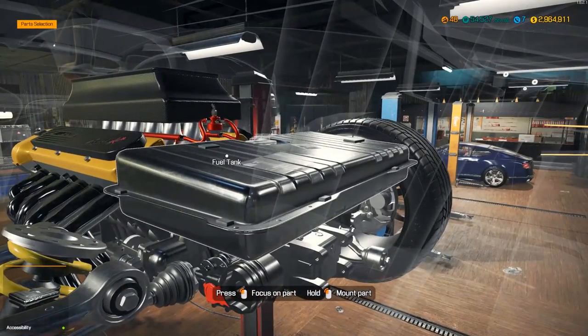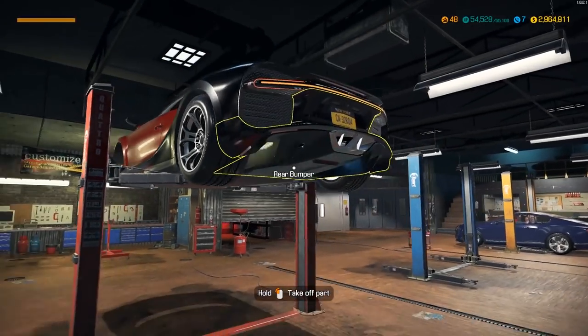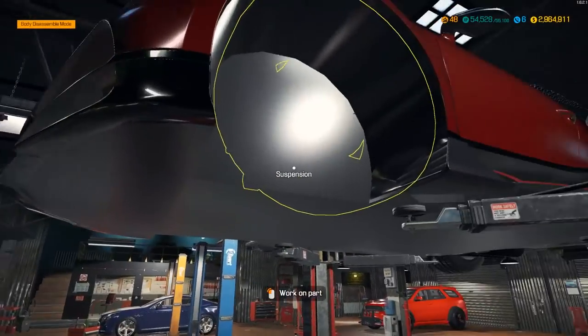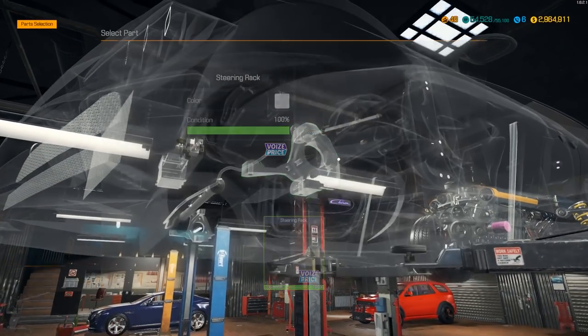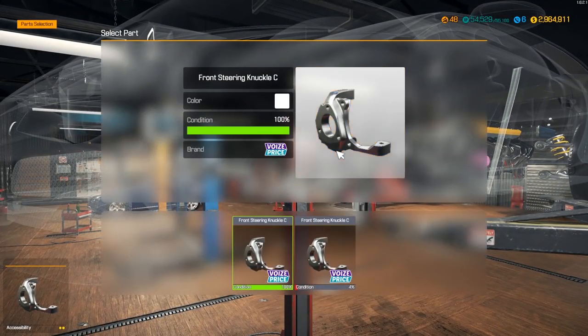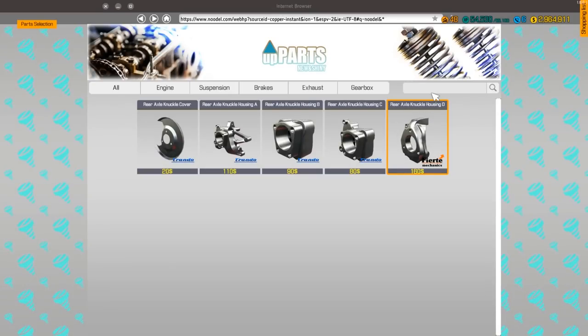Alrighty, so putting this fuel pump in. That completes the rear half of the car. The entire rear half is good, ready to go. You could slap this thing on the ground right now, scrape the front, and drive if you really wanted to. But we're not going to do that.